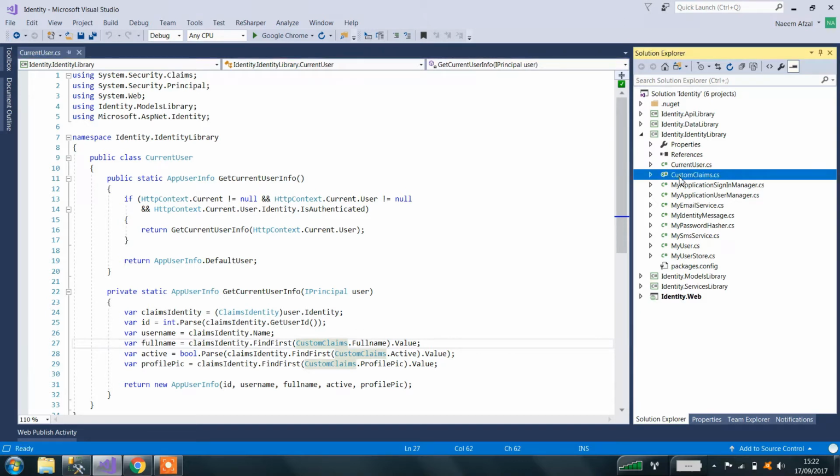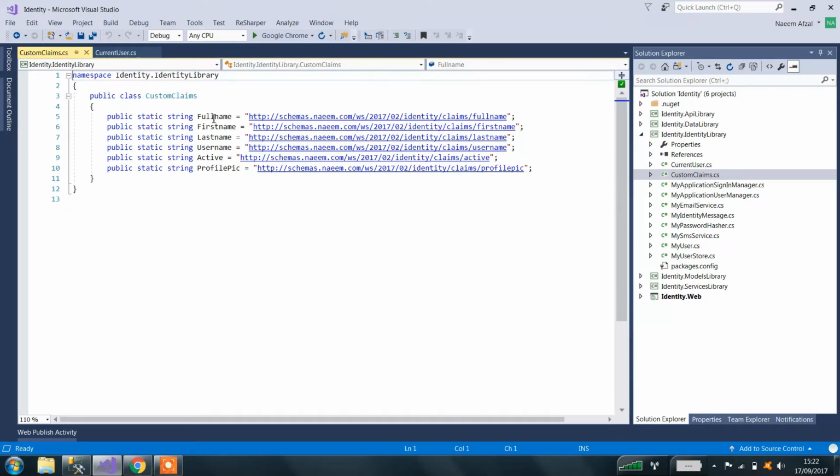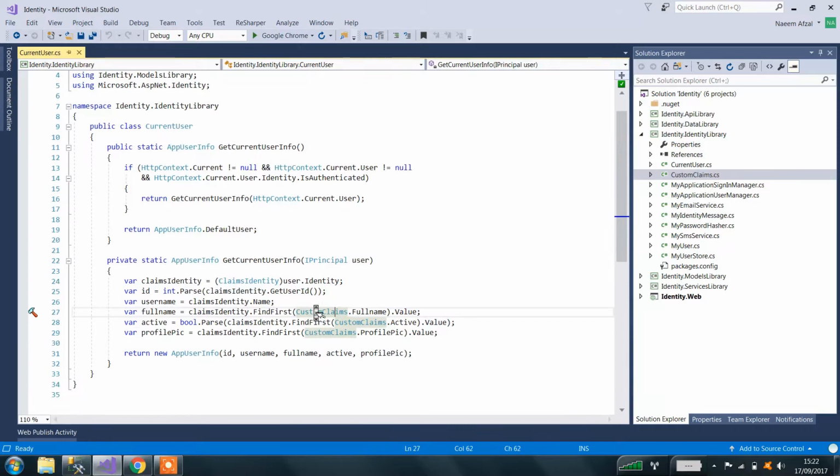In custom claims, I have a full name, first name, last name, username, active, profile picture. These are my custom claims which I'm going to be storing for a given user. And this big URL is the convention used by Microsoft for storing their custom claims or any other claims. I just did a copy paste and changed the names, so that'll make it very unique in your application.